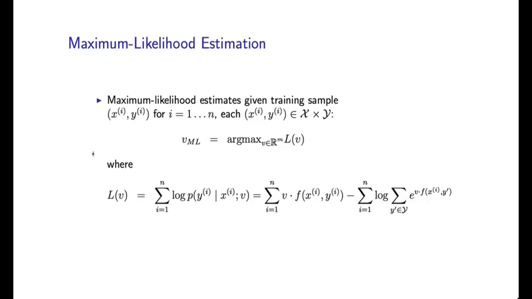So a first key idea in parameter estimation is going to be the following. I'm going to assume I have some set of training examples. So each training example consists of an x-y pair. So I'll write x-i, y-i to be the i-th example in my training set. I'm going to assume I have little n training examples. Each x-y pair is such that the x-i is a member of the set of inputs, the y-i is a member of the set of possible labels.